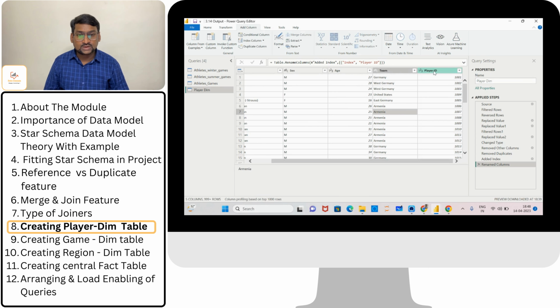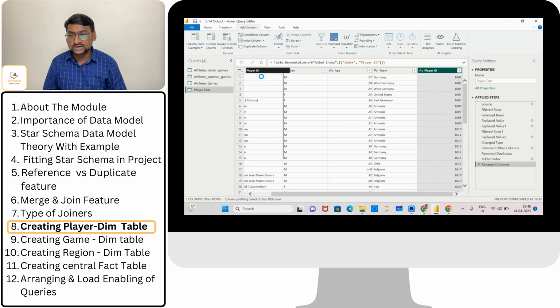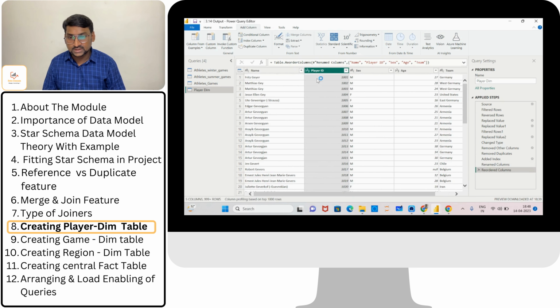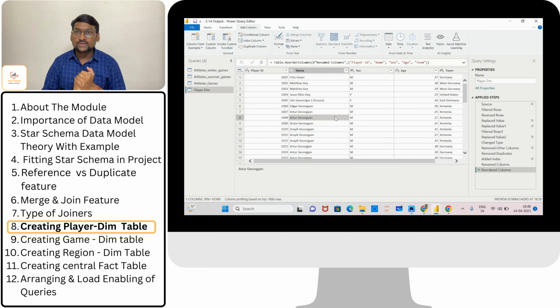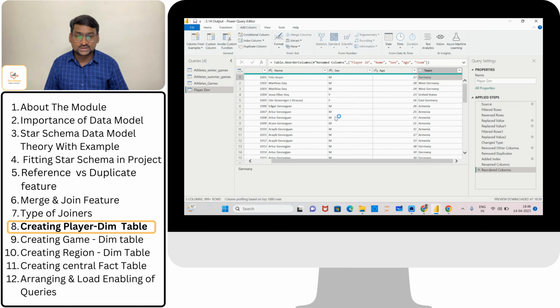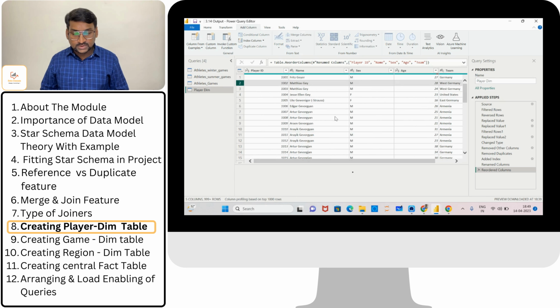The player ID should come first, so I'll drag it right here to the start. Now, this is my player dimension table, where we have one unique player ID for each player. We have the name, the gender, the age, and the team of that player also. Right. So this is my player dimension table.